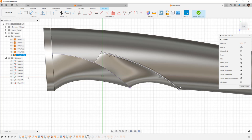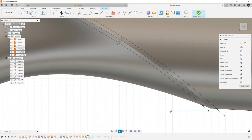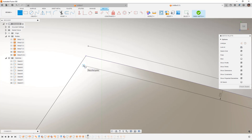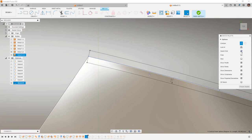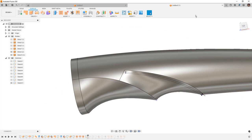And for this example, I'm just going to be doing this front one here. The same is going to apply to this one as well, but this will at least give you an idea. L for our line tool. And then we want to come back and find the end of this. And what I'm going to do is I'm going to simply connect those and select this and make it construction, which is X on the keyboard. Then we're going to finish the sketch.